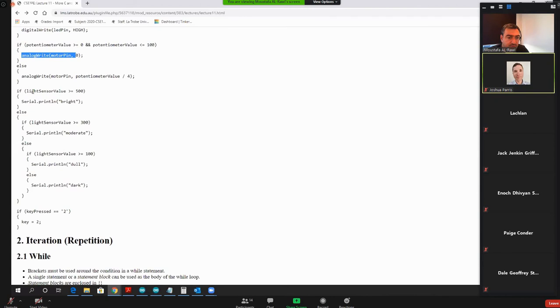And then we're checking the light sensor value. If it's more than 500, then we want to print that the light is bright. Otherwise, if it's equal to or greater than 300, we want to say it's moderate. If the sensor value is more than 100, we want to say it's dull. Otherwise, if there's no light, if it's less than 100, then it's dark.